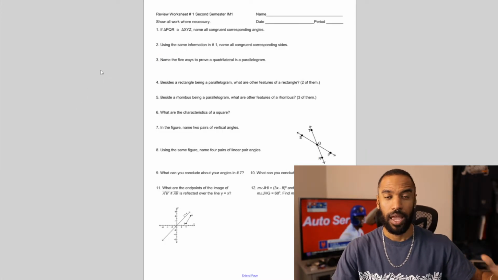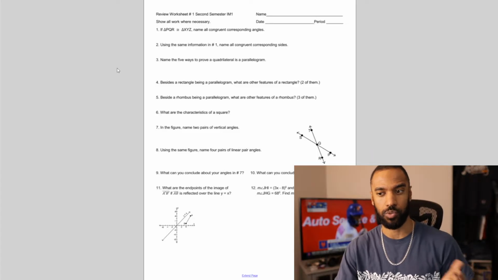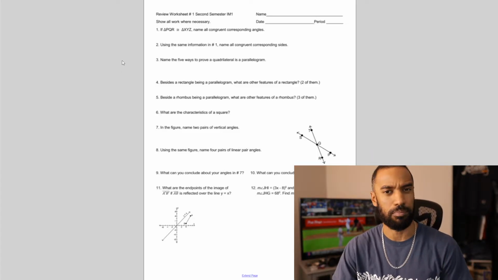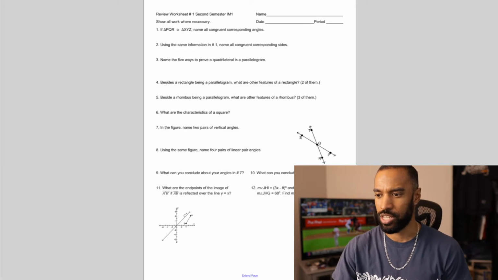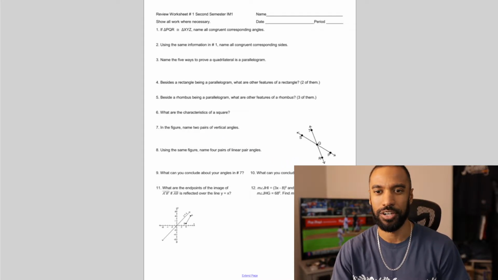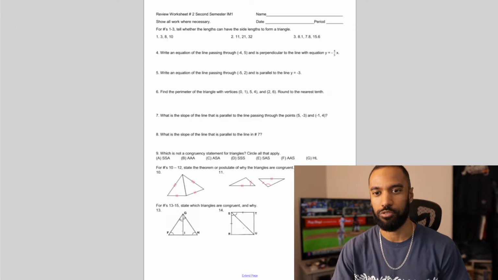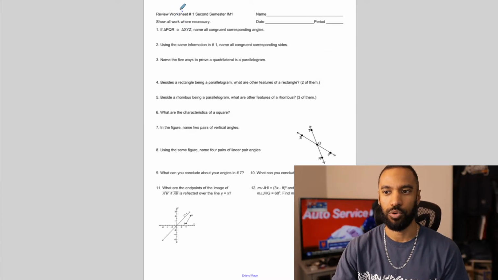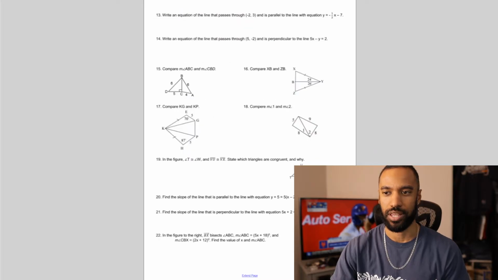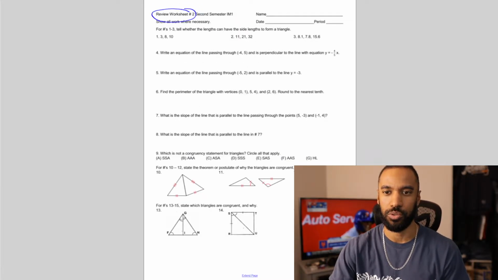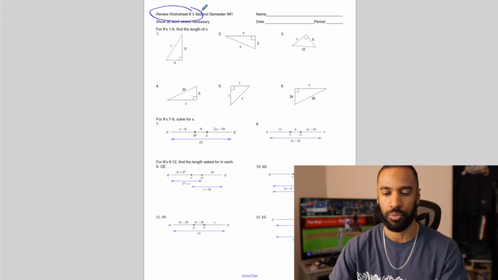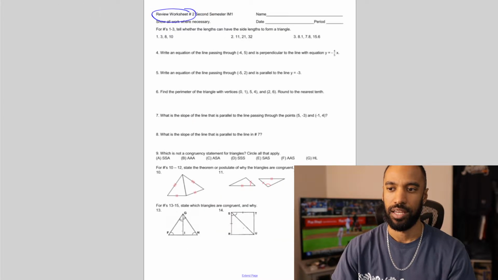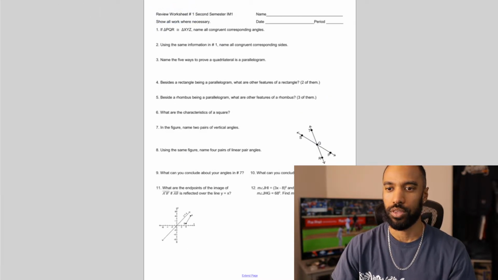These are not mine, and a lot of them I'm not even doing with my kiddos. When I say a lot of them, with the parallel lines and things like that. I see a typo already back here. This is an extra 12 pages right here, just going through. Every one of them, you can see on top, review worksheet number 1, 2 pages of that. And then review worksheet number 2, 2 pages of that, etc. Review worksheet number 3. And it just keeps going like that. There's 6 of those. So, what are all the different topics covered?